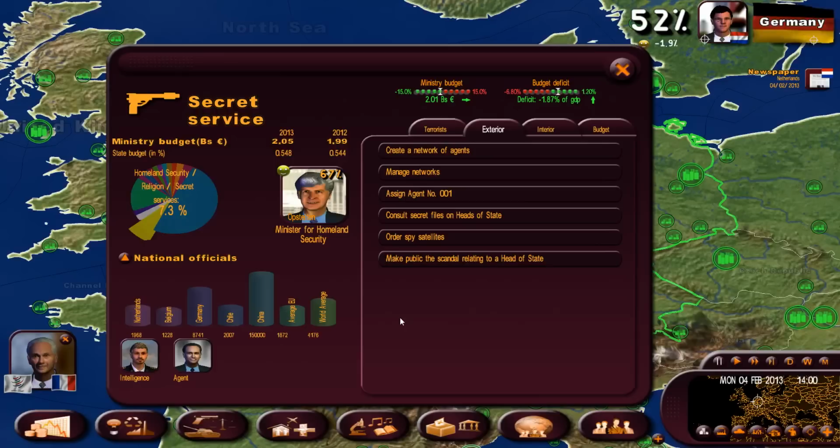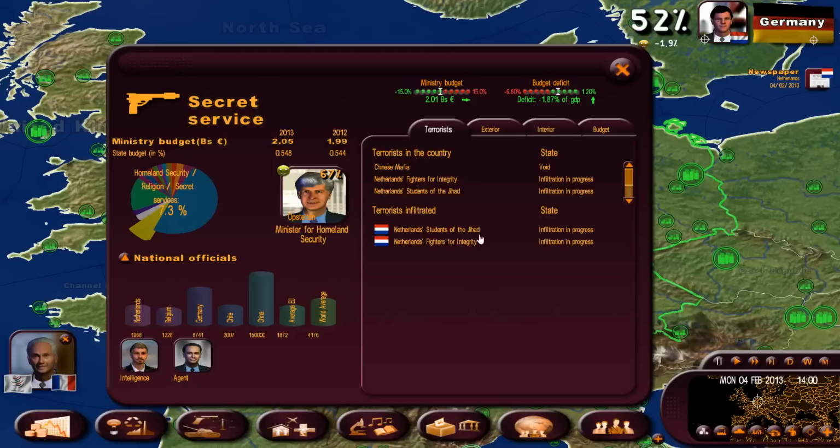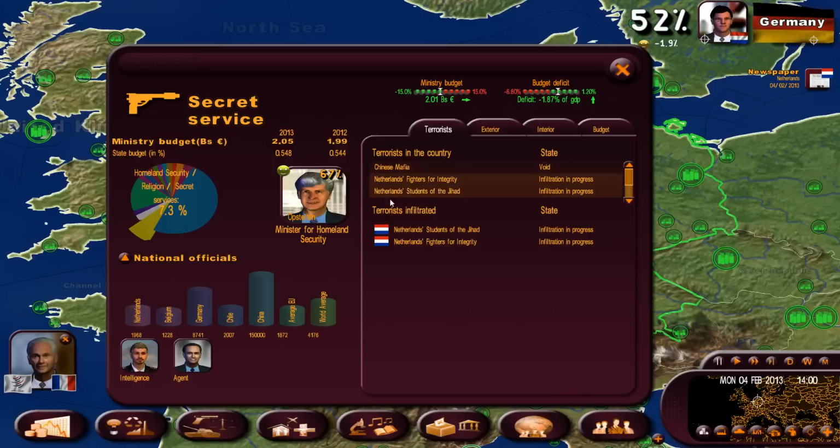Okay, so let's just continue. So what we want to do now is, of course, we want to keep an eye on these. So we will just infiltrate them. Maybe this society we can infiltrate as well. We will leave the Chinese mafia alone for now, just because they are not such a terrorist threat. It's not that good to spread out your attention, your focus, on a lot of targets. So two, I think in this case, is actually enough.